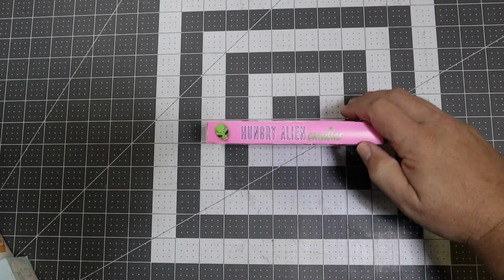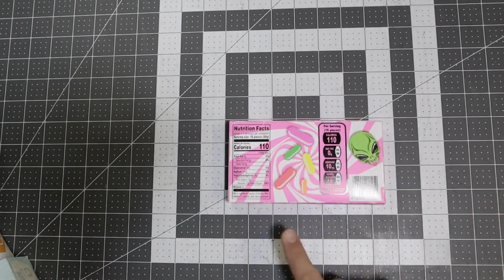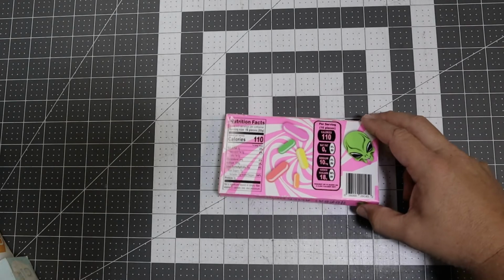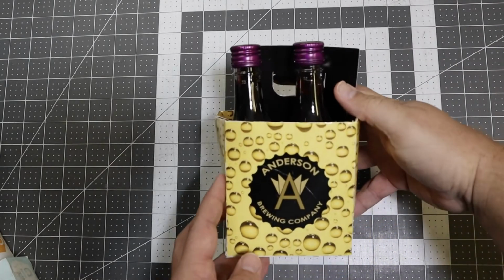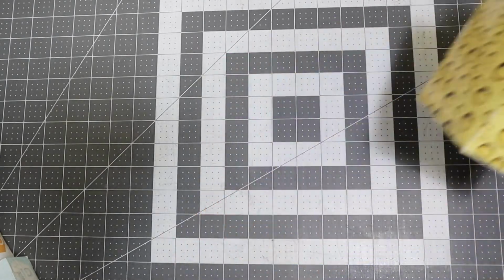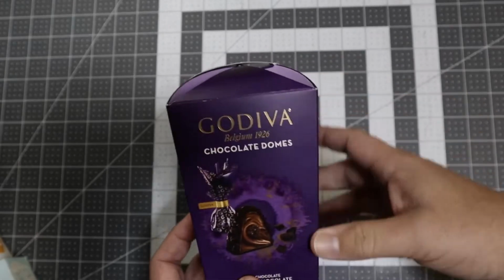Here's a candy box that we made. It's just a fake little candy box, but it has all of your nutritional information. It's got your barcode on it there that you can see. So you've got lots of information, lots of options that you can do. We've done wine caddies that hold little bottles of wine, so you can get pretty complex, and all of these are made out of a single piece of paper, one sheet, so no multiples.